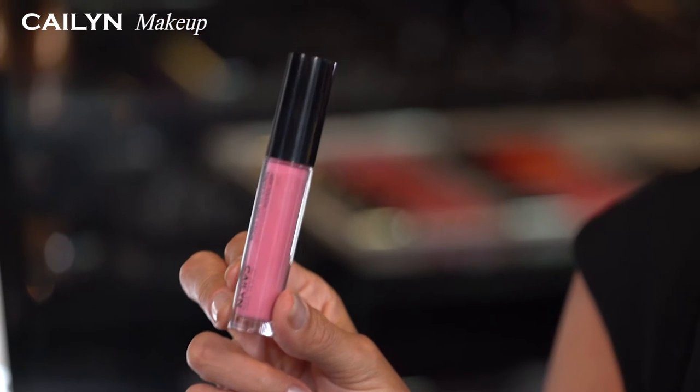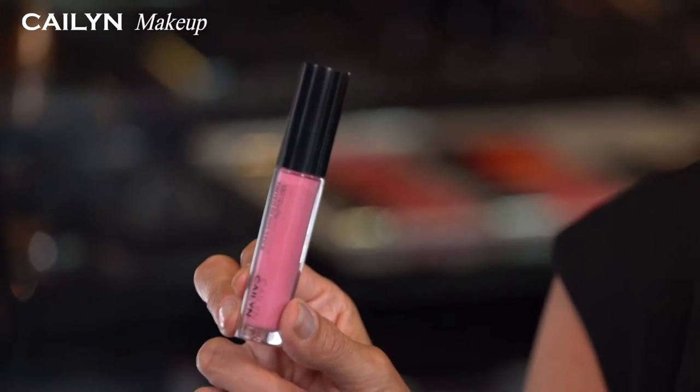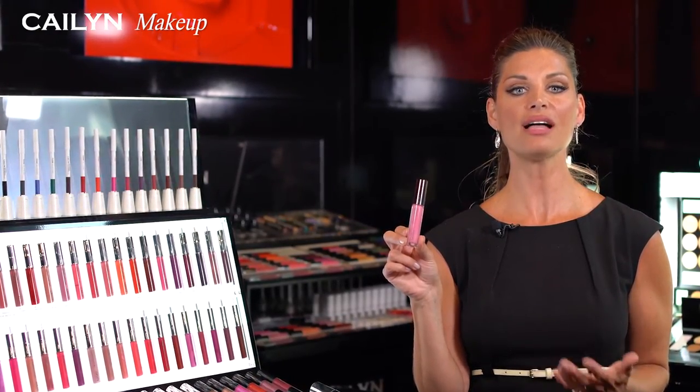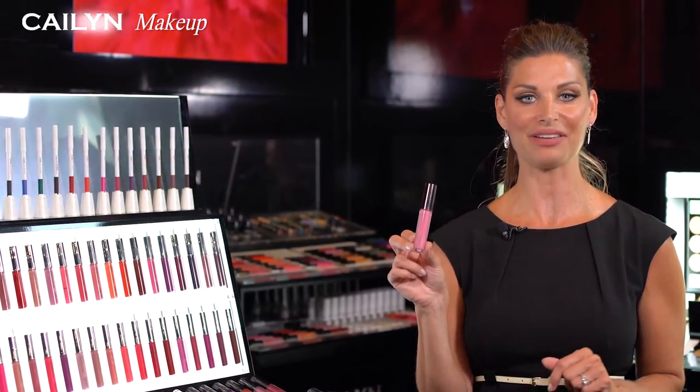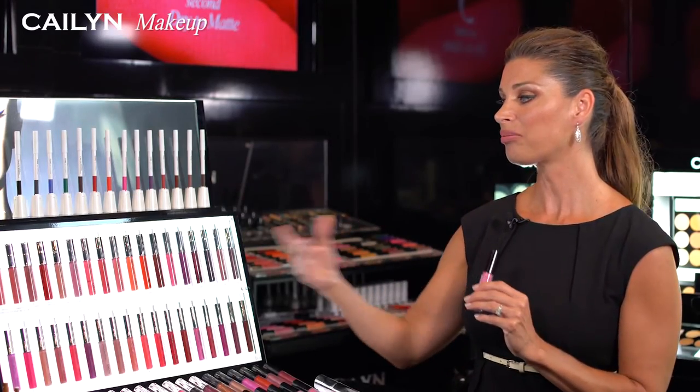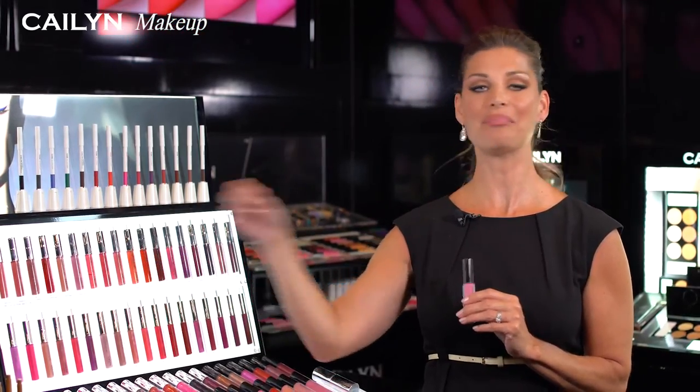Our Art Touch Tinted Gloss Stick delivers bold shine of a glossy, high-color pigment of a lip stain. It's weightless and long-lasting. The gloss delivers impact with a lacquer-like finish that won't smudge or dry out lips. For even longer wear, apply in conjunction with the Pure Lust Extreme Matte Tint.